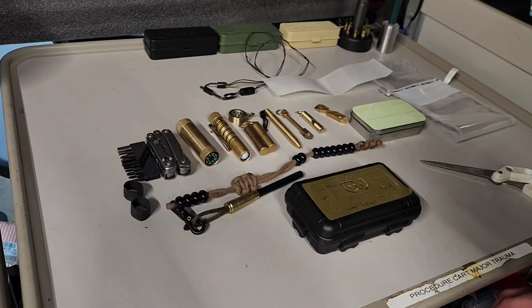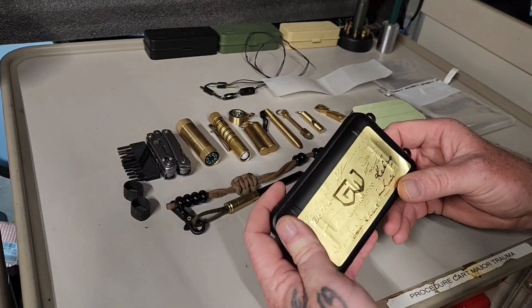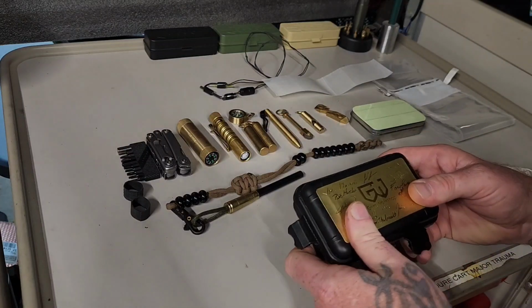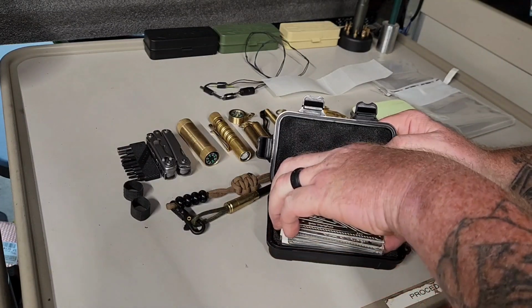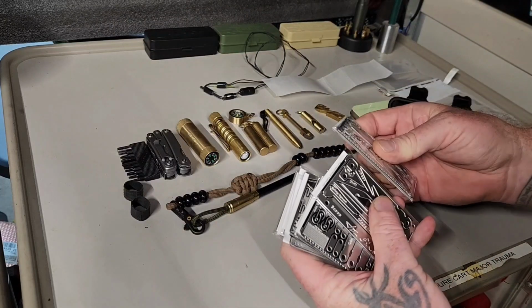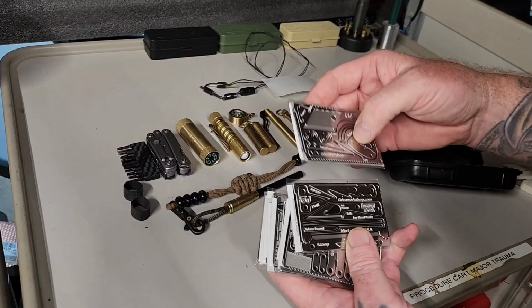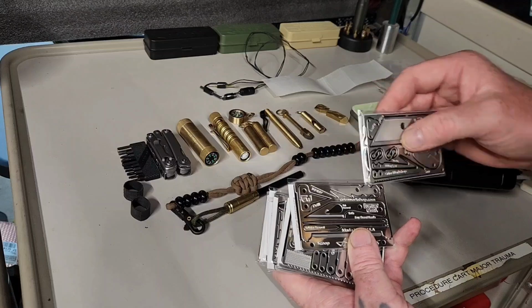You could do all kinds of stuff. Signal mirrors, little survival kits here and there, arrowheads, you name it. I like to go with the Grim Workshop. I've got a variety of unusual stuff. So I just kind of go through and I pick some card kit that I really want to use with this. Any of these are going to fit in there. So you would just pick out the one that you think would be most important.